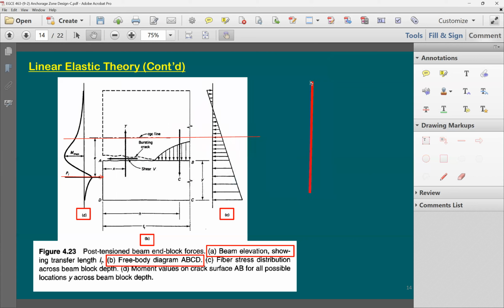Here's my beam. The type of forces that I have on this beam: I'm going to have here a point load at this location, and I have here some stress distribution on it. I'm going to say the stress distribution is going to be something like this. I just took them out. I moved it here for this location, and I moved also this here for this location. So it's going to be a set of forces, right? I'm going to have some force acting on it and some stress distribution.